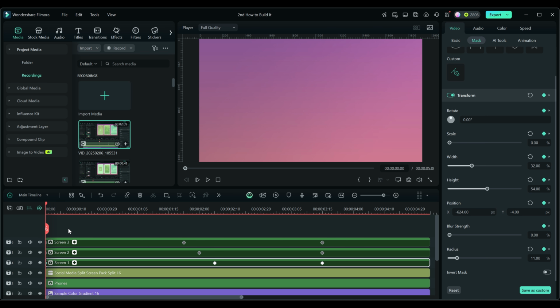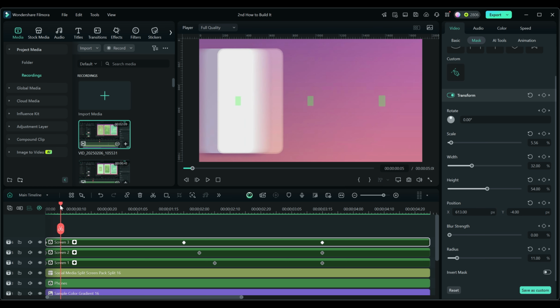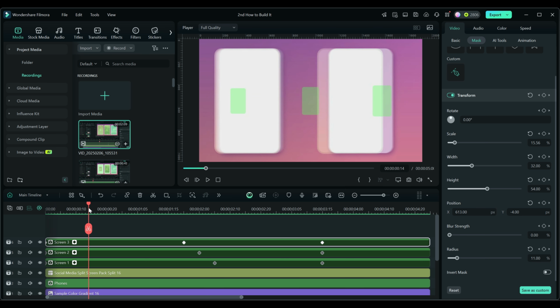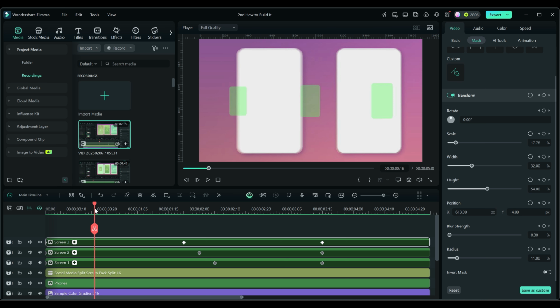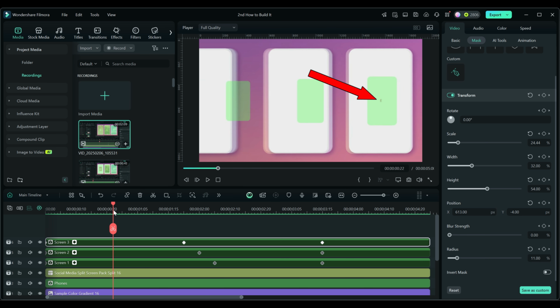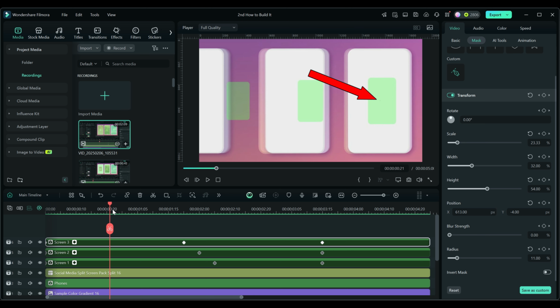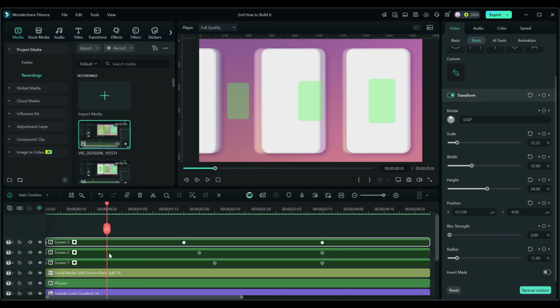Now what we want to do is find when the first screen starts to appear, and that's going to be screen 3. We're not looking at the green box at this point in time. We're looking at when the underlying screen starts to appear, the little blue box, and we can see there's just one tiny little spot right there. We go back one more and it's totally gone. So for screen 3, the 20th frame is the spot that we want to start at 0. So we will move it down to 0. We'll get our keyframe right there.